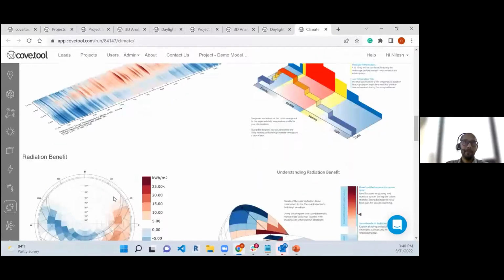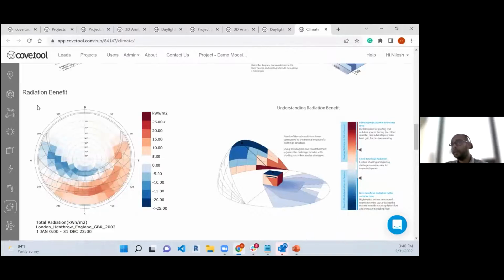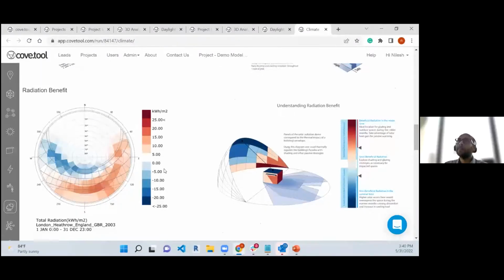Similarly, if I keep moving forward, you would see the radiation benefits again. Low intensity, low angle sun is really good for southern facades. Let's say you're talking about the summertime, the sun is fairly high. You're trying to cut down on the sun, so you can provide some shading devices, some horizontal shading on the southern facades. The sun is fairly low in the wintertime. That means you want that sun to come into the space. So even if you have shading devices, it's not going to block that sun. That's a good strategy to work with almost all the time.